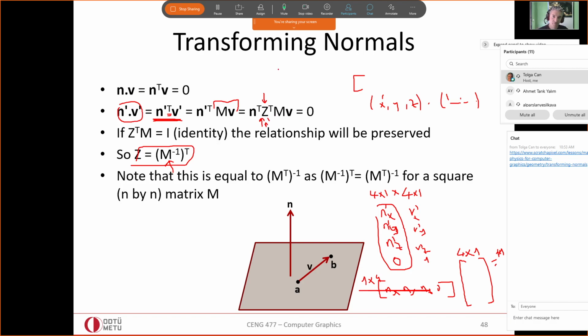Okay, and we want to figure out how we can get m prime by multiplying z with n. And this one is the same thing written in transpose form. So a 4 by 4 multiplied by, sorry, this was 4 by 4 multiplied by 4 by 1. You can get its transpose by, if you want to change their size, if you take the transpose of this, it becomes 1 by 4.